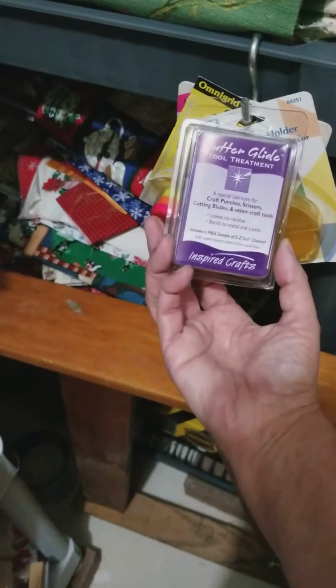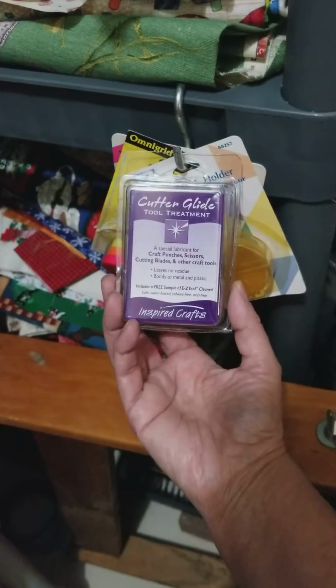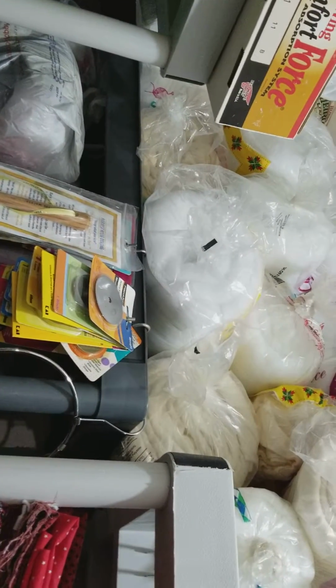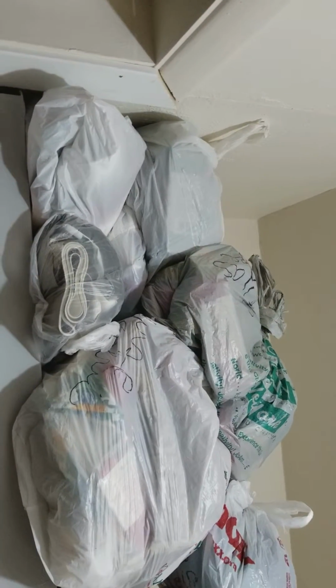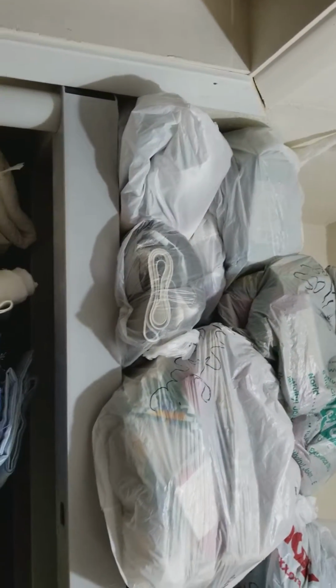Oh, this is for cutting blades. I need to use that. I don't even know what I have. That's my batting. That stuff is fabrics that aren't very important. That's why they're up there. Bias tape, ribbon, elastic, silk threads. Silk fabrics.